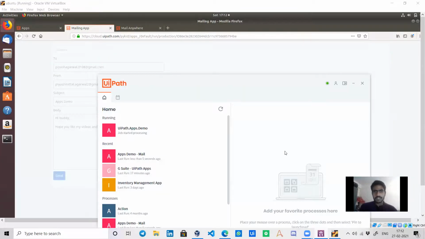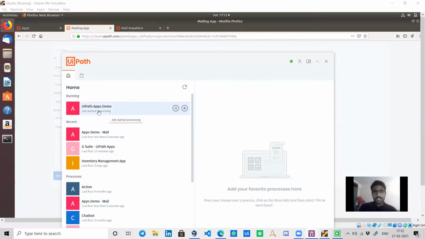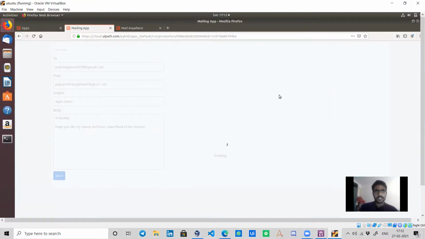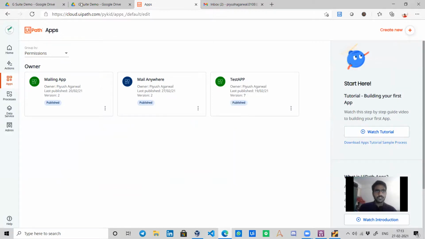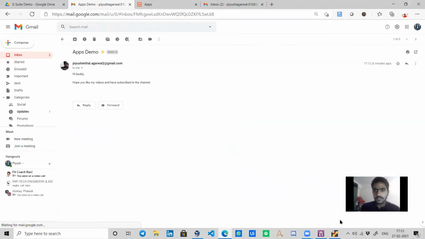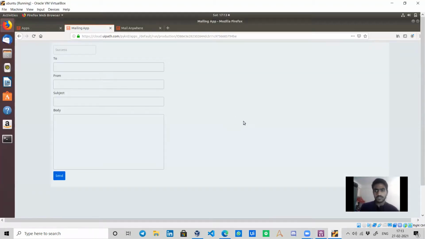Now if I check back my real system, the apps demo app bot has started to execute, and it executed successfully. Now if I check my mail, I would have received the mail itself. So let's go back, check this Gmail. You see apps demo, the mail is over here. So we can use this app. I am not sure if there are more permissions required, or UiPath has restricted users from doing so. Else, what I'm sure is that you can use this from mobile also.